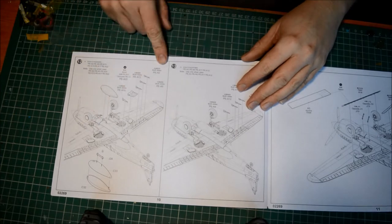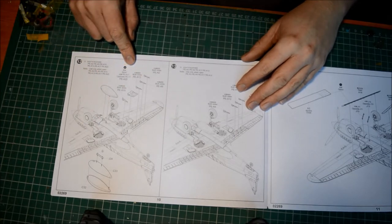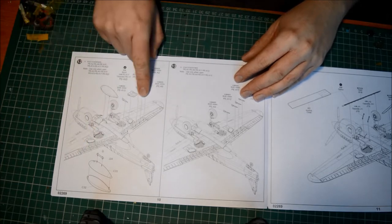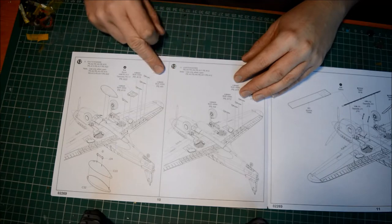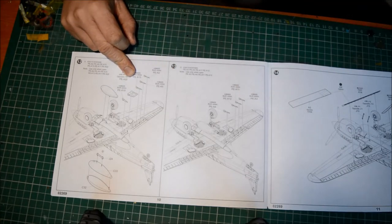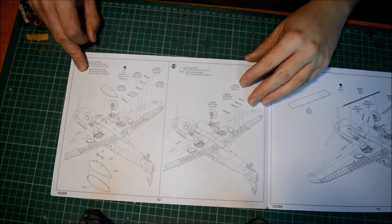Then we have our drop tanks. It does say optional. So is this the option to have our... Oh, okay. So we do get... Just have a look now. So all these PE parts we get, these are for the landing flaps to be open. That's your choice whether you want it open or not.